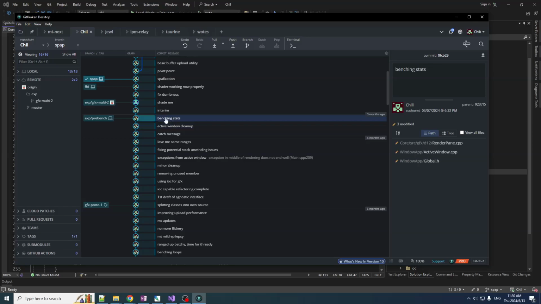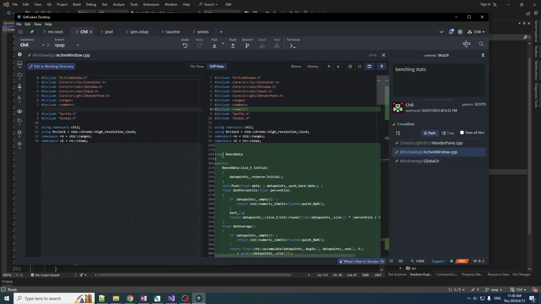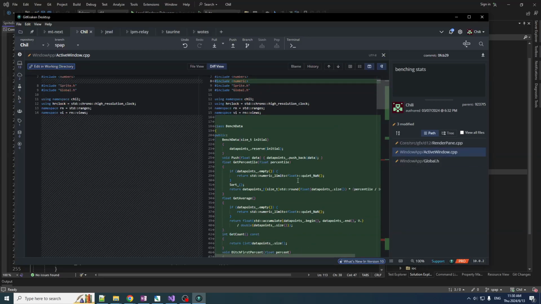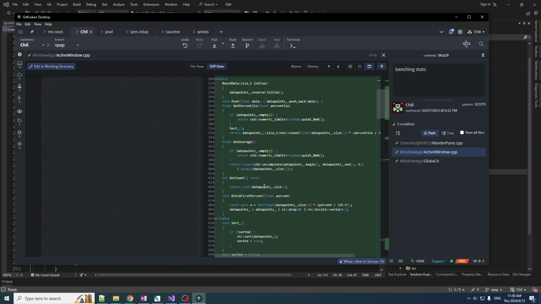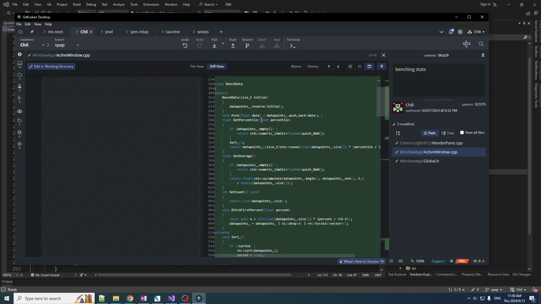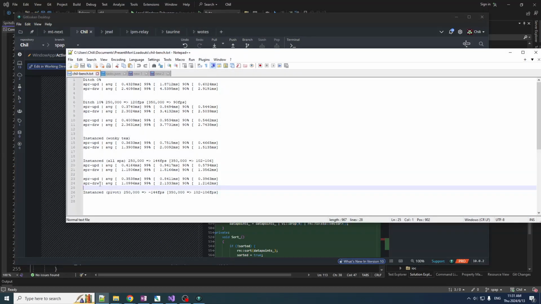Now, the first real significant change here, and this is only a change in how we are instrumenting, how we are measuring performance, is I created bench stats. So I made a class, BenchData, and you throw your data points in here, my time measurements basically, and it allows me to get a percentile, like the worst 1% of all the values. So if you look at the output from my CPU measurements now, you see I have the average, but then I also have the 99th percentile and the 90th percentile. The 99th percentile is basically saying: what is the worst 1% of measurements that I've gotten?